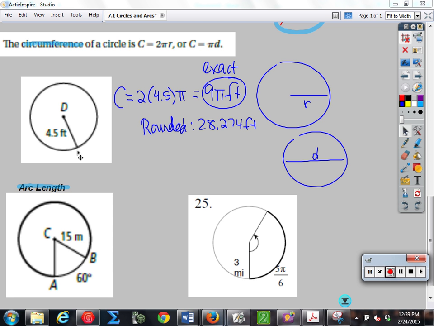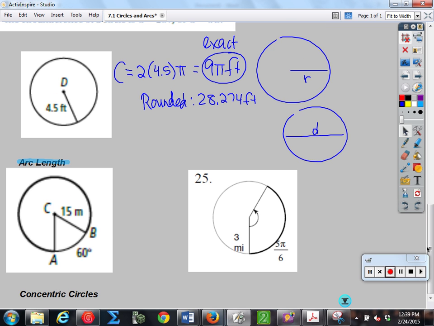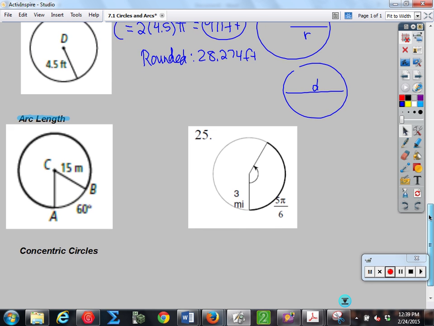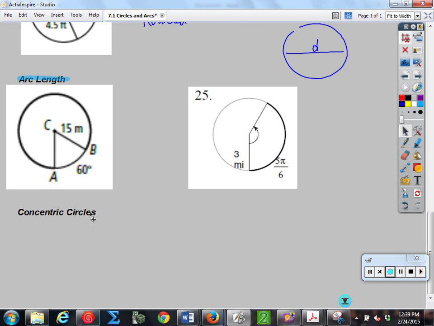Okay, the hardest thing about today is doing arc length. So when you do arc length, you need to consider how much of a circle it is. So on this one, you find the circumference. See what you can figure out. I only want to know however you can figure it out, and you guys can tell me which ways you figured that out. I want to know arc AB, the length of it. So how long is it? Not the measure, but the length. The measure of arc AB is 60 degrees. It's 60 out of 360. This radius is 15. See if you can find me the length of AB.